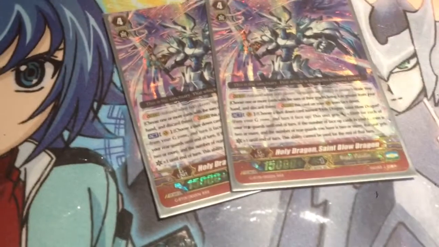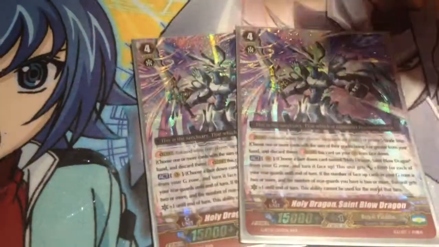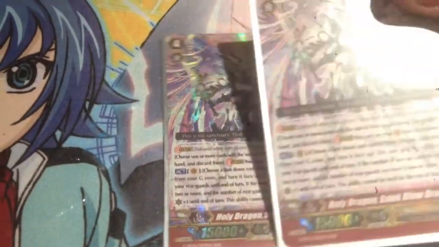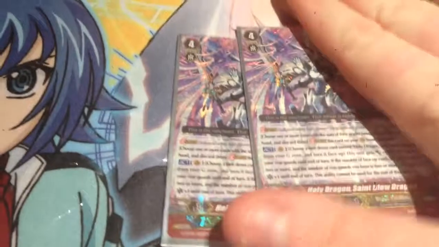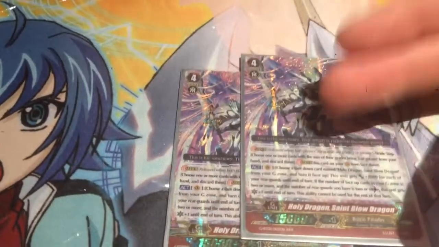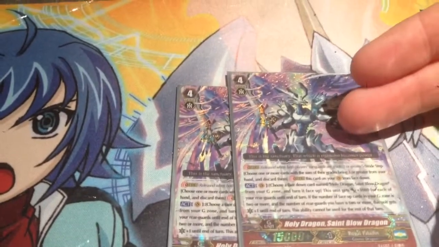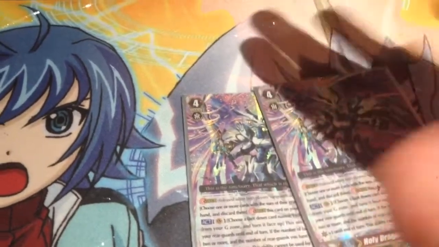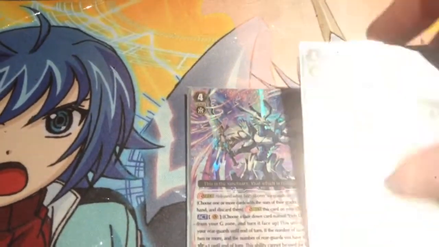Saint Blow Dragon, obvious reasons. It's a big attacker and hits for an extra critical. But if you don't know what it does, it chooses a face down card named Saint Blow Dragon and Persona Flips. He gains 3k for each Royal Paladin rearguard currently on the board. So if you use his skill and say you have 2, he gains 6k. He will not then gain 3k for any additional Royal Paladins played after that.